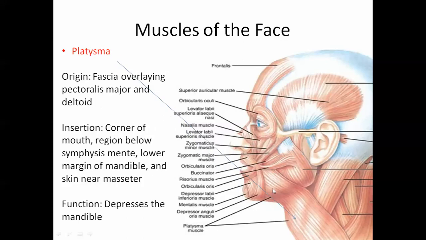All right, then we have the platysma. It's a very thin, superficial sheet of muscle. And as we age, this muscle becomes less toned and more flaccid. You can just see it. It just doesn't look as strong, I guess. But its job really is to depress the mandible. So it's this thin sheet of muscle, and you can feel that if you ran your hands underneath your chin and down the front of your neck. That's your platysma.